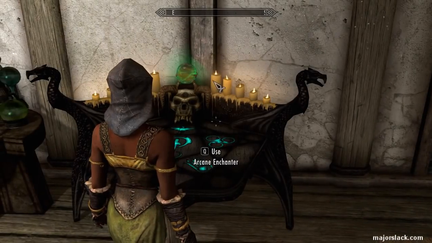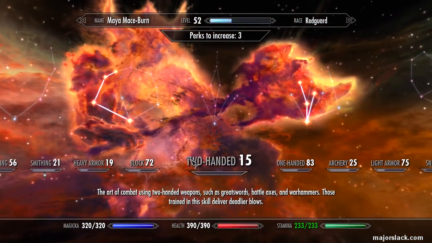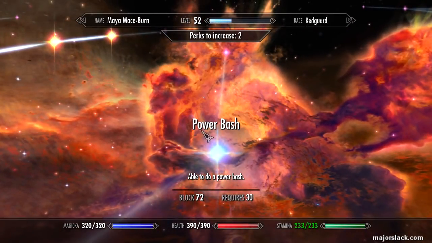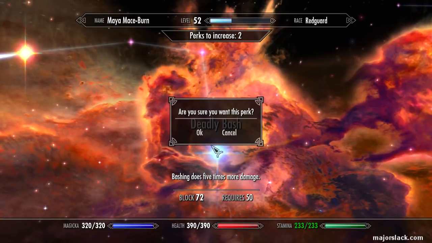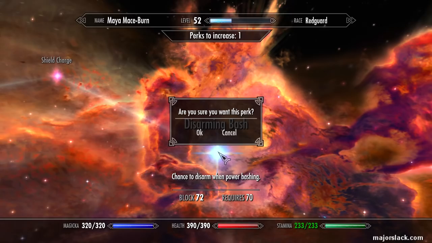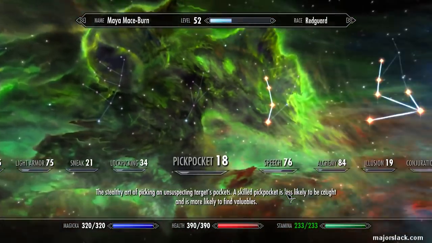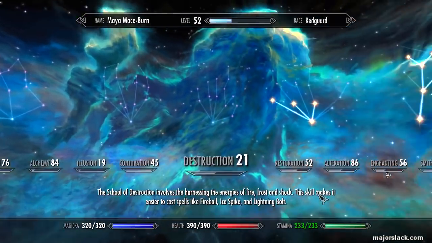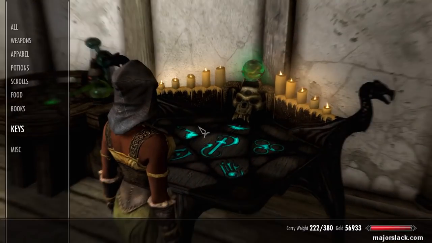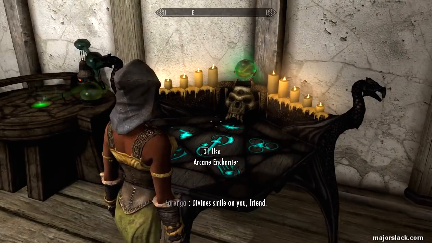Done and done. Alright, so we managed to level up to level 52. Let's put more points into health. And looks like the save that I had prepared for this, I forgot to get Power Bash and Deadly Bash. Same thing as we just did a few minutes ago, and now with an extra perk point we can get Disarming Bash. And I managed to get Enchanting up to 56. And I've got a whole bunch of enchanted daggers on board. Alright, that's the result of that.